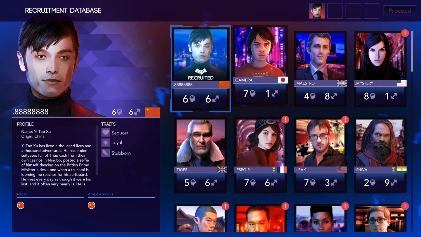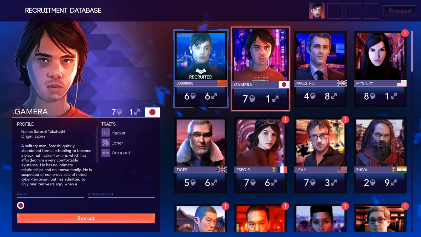I'm going to go with Gamera here. He's got high brains, and that's why I want him. He's a hacker, especially well-suited for hacking. He's a loner. He's incapable of seduction. Are you kidding me? Look at this guy. What about him screams incapable of seduction? And he's also arrogant. He's never going to surrender even when he's in mortal danger. He's Japanese, and he has an established recon network in Japan.